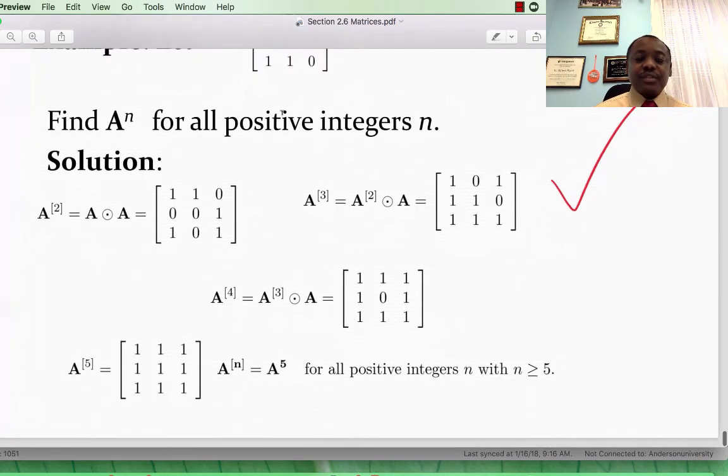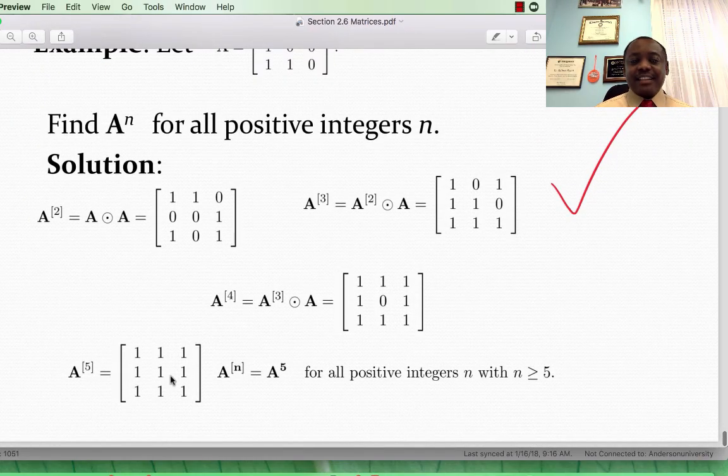And most often you would arrive at this situation where you have 1, 1, 1, 1, 1, 1, 1, 1, 1, except that you end up with nilpotency, where there is an n such that A raised to the power n equals 0, 0, 0, 0, 0, 0, 0, 0, 0, which I think is also possible. And in that case, we simply say for all positive integers n greater than or equal to whatever that number is, A^[n] is just going to be 0, 0, 0, 0, 0, 0, 0, 0, 0.